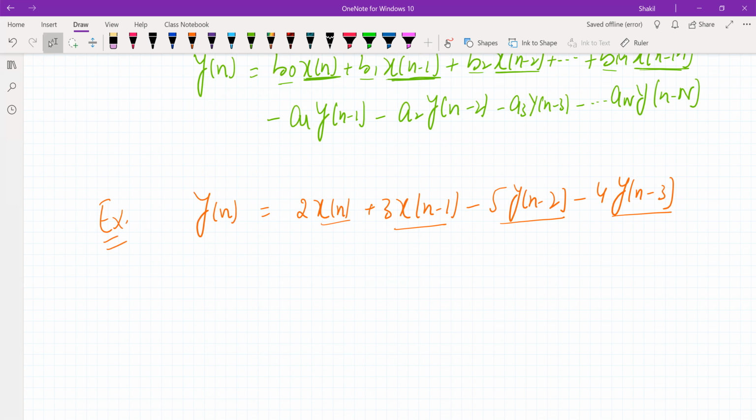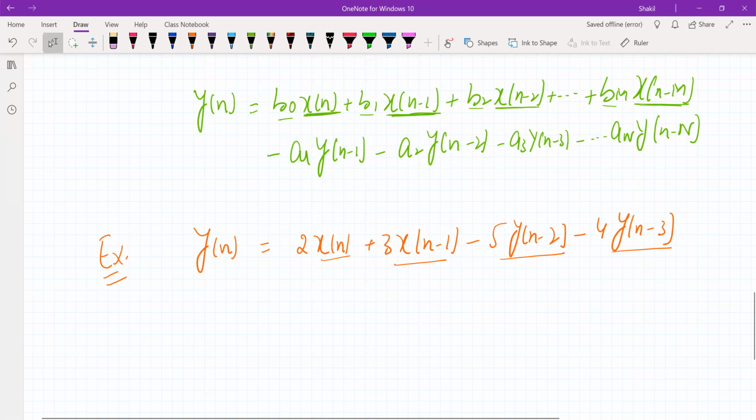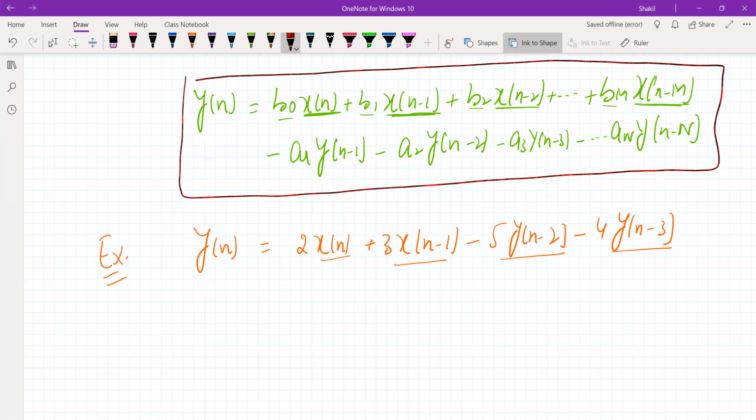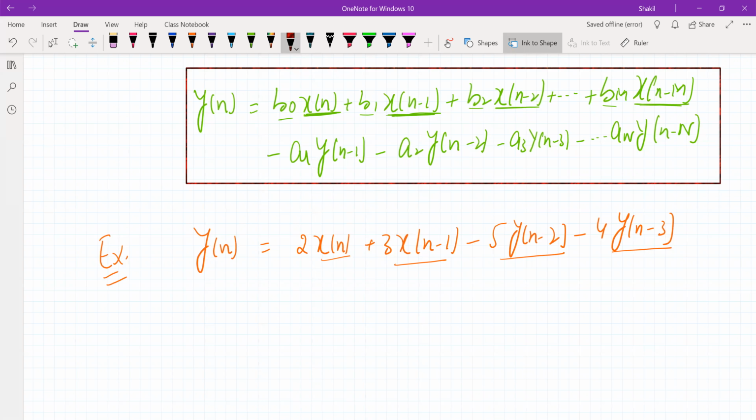All right. In the next session, we'll learn how we realize these discrete time systems. Before I do that, please pay attention to this difference equation. Write this equation 2-3 times, because this is the general nth order difference equation that is used to describe a discrete time system. We already studied this in unit 1. In the next session, we will start with the realization of these systems.